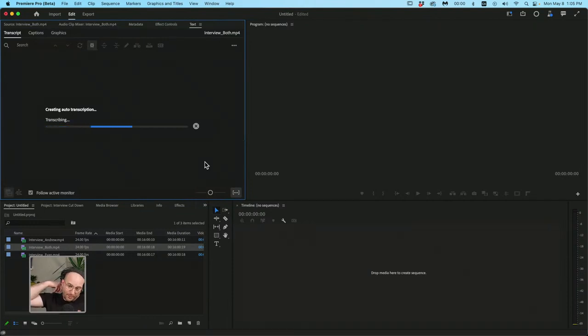Now, I'm told this now happens locally on our machine, so this does not necessarily require connection to cloud services, I don't believe. Don't quote me on that, but this is what I think I remember in a press release. But you can see, yes, transcribing on device, a few seconds remaining. So it's going through, it's listening. If there is, for example, a lot of music or background noise, it's a lot harder to parse out what language is happening in those segments, but it's doing its best to transcribe all of the stuff.